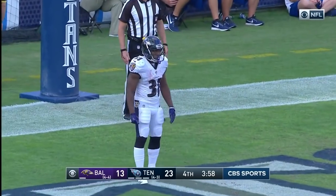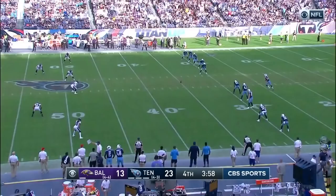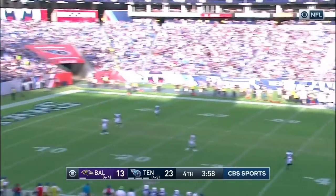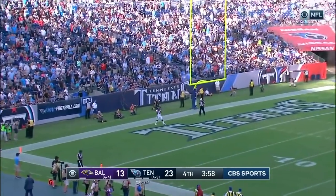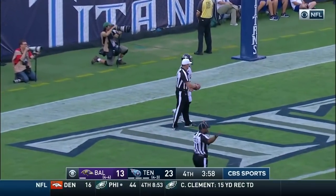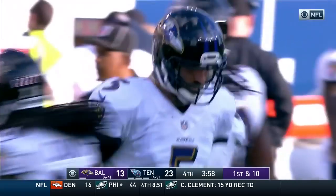Had a kickoff return of 96 yards, early in the season against Chicago. They need something big from him right now. Down by 10 and 1 timeout. And this is out of the end, at least back. And he'll be left in the back of the end zone with the touchback to the 25.